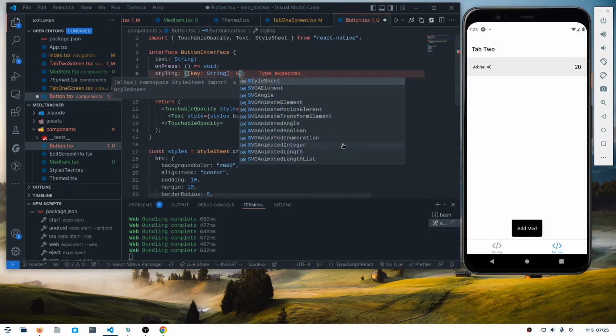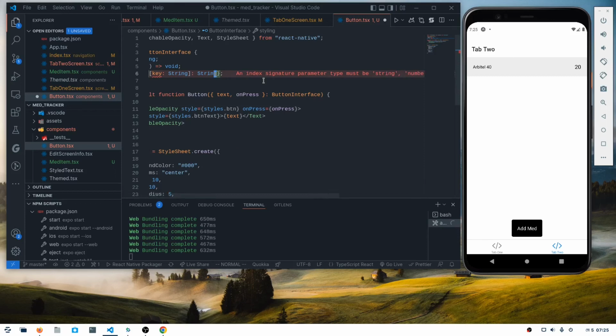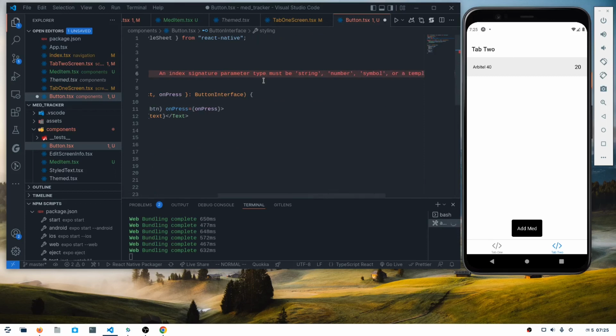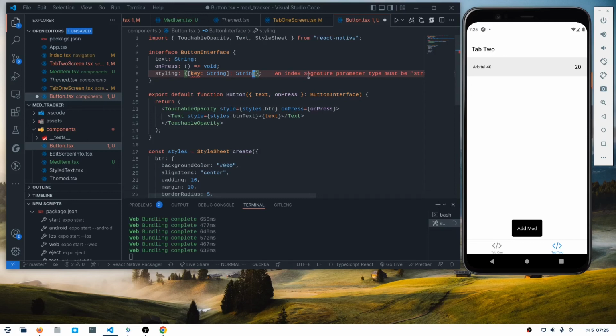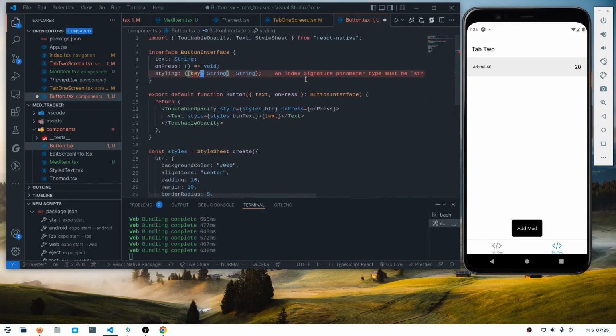I forgot how to do it. An index signature parameter type must be string, number, symbol, or a template literal type. Okay, so I think I've been doing it wrong. So these should be all lowercase.